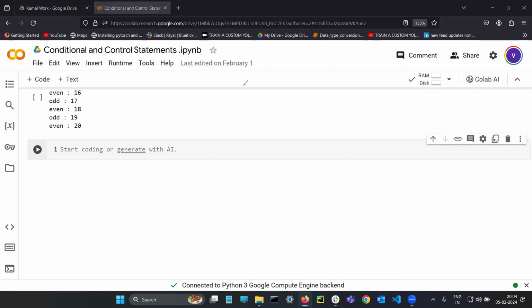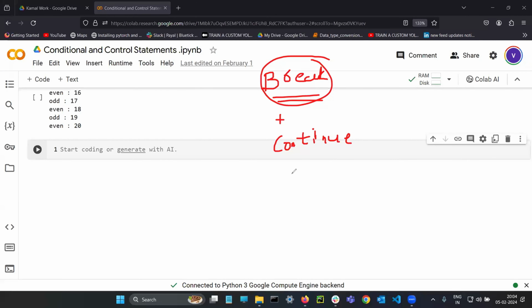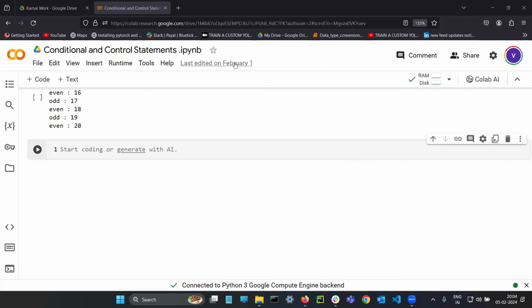Before that, I will be telling you about the break condition. What is the meaning of break? What is the purpose of break? Point number one. And what is the purpose of continue? Next, another point: what is the purpose of the while loop here? These three we need to understand. And if anyone does not understand, I will explain the for loop again. That's not an issue with me.